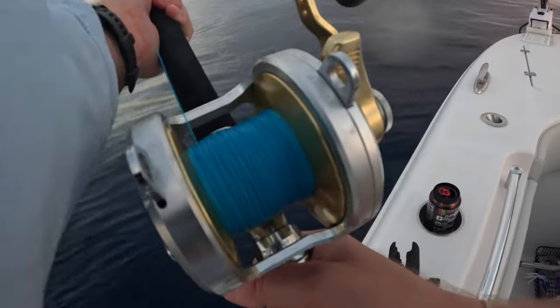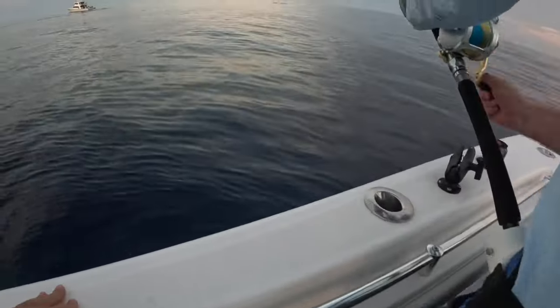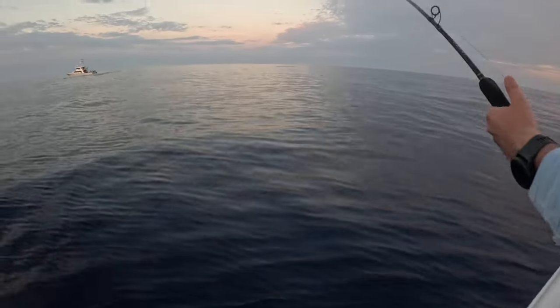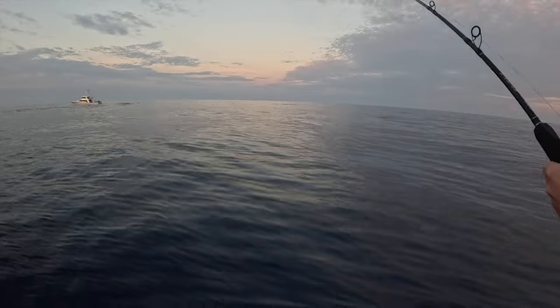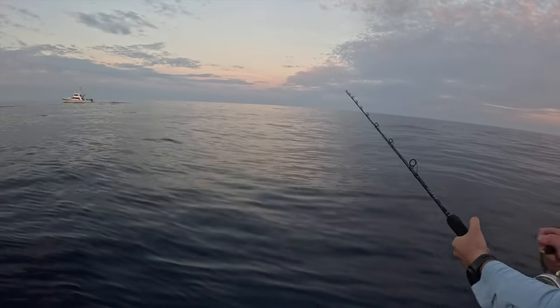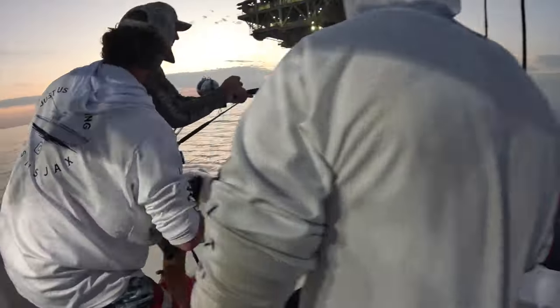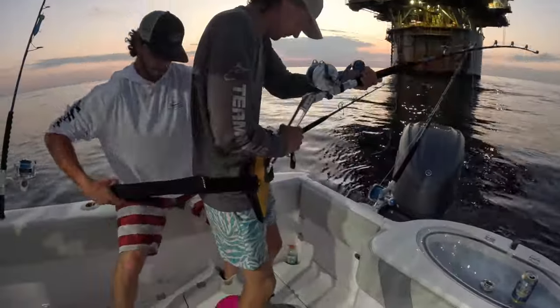Yeah, you might want to start the motors. Nah, you can handle that fish with this. Oh, come on. Come on. Really? You never seen that? No! He shook the hook. That's a whitey. That's what they do. Upside down, inside out.